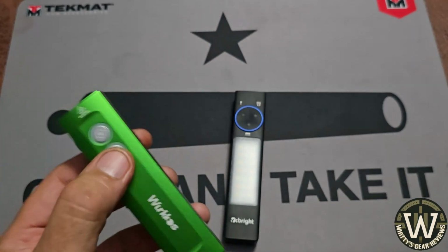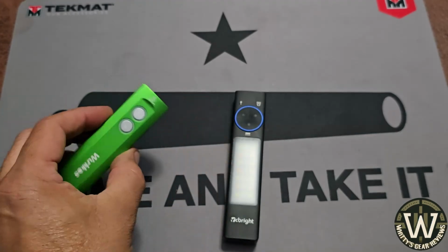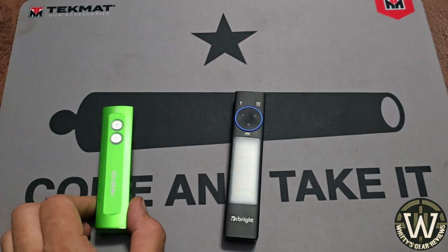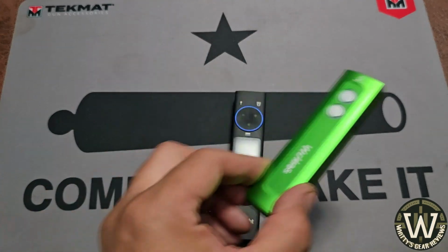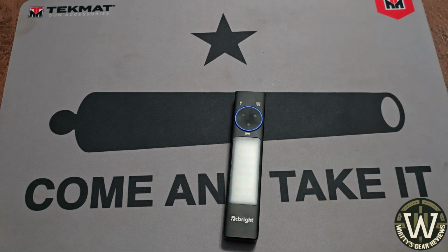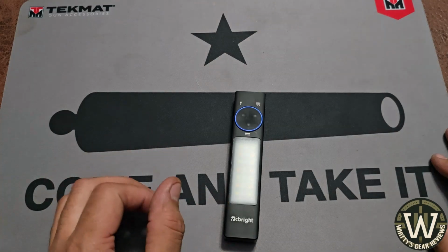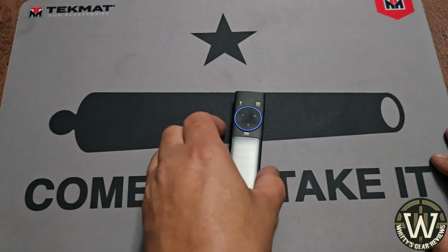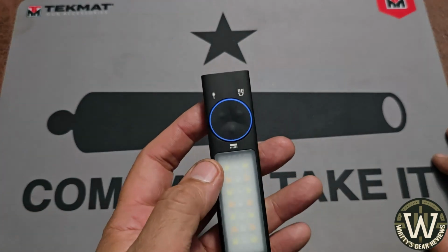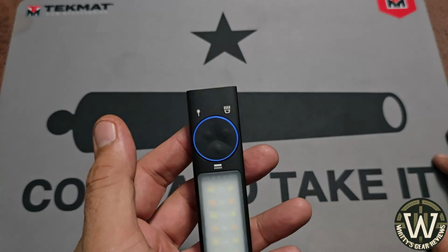That being said, it's a bunch of triple clicking, double clicking, trying to figure out what button does what. I guess in time, if you figure the light out, you figure the light out. The user interface on this light isn't as good. I do not own the Arcfeld, so I can't tell you how that user interface is. But now I do own this, and I could say that it's pretty straightforward with the three buttons, right?